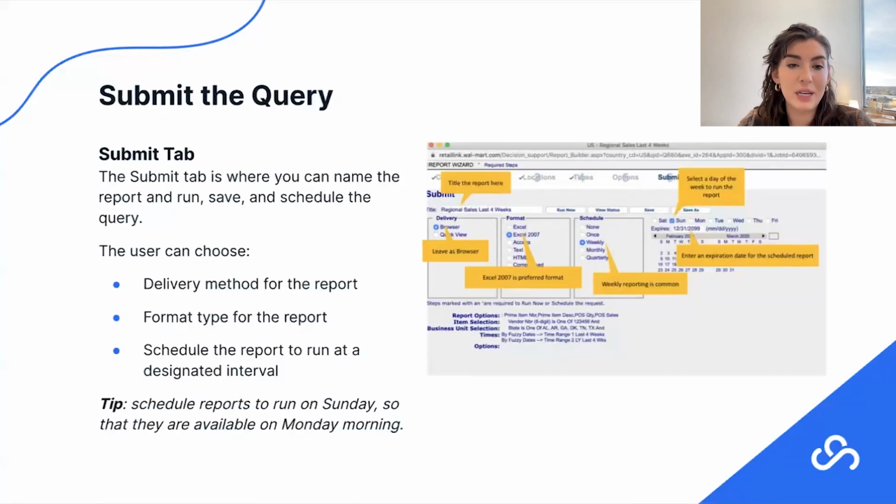Not to miss this tip, because it works for both DSS and Luminate, since it's just about scheduling. Make sure that if you need a report Monday morning, you schedule it on Sunday to run so it is ready for you. Unless the data is updating Monday morning, then it just makes sense to run it on Sunday. So think critically about when you're scheduling these reports to run.